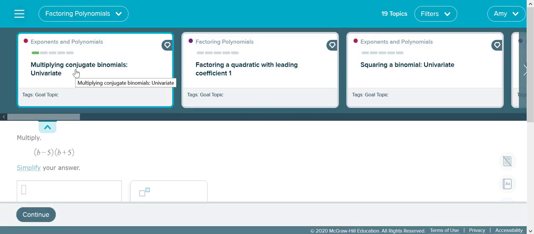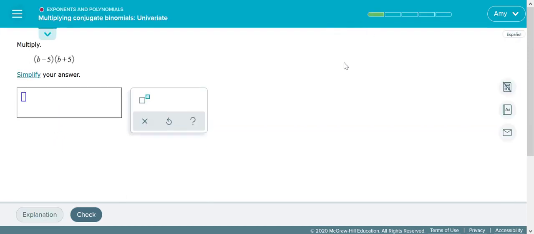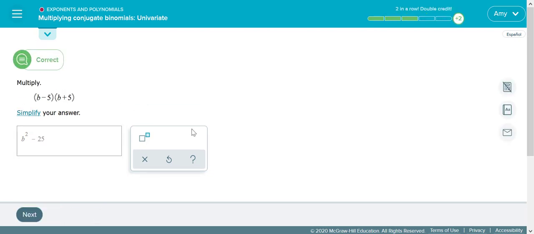So remember that one we worked out first? It's still showing I made progress with one. So let me try that again, because if I start there, I remember I got one incorrect. Let's see what happens if I get the next one right. I don't think it's going to give me double credit this time. So if we FOIL this one out, we're going to get b squared. Because you're multiplying a binomial times a conjugate, the two terms in the middle add up to 0. So this is minus 25. So let's check this one. Oh, it did give me double credit.